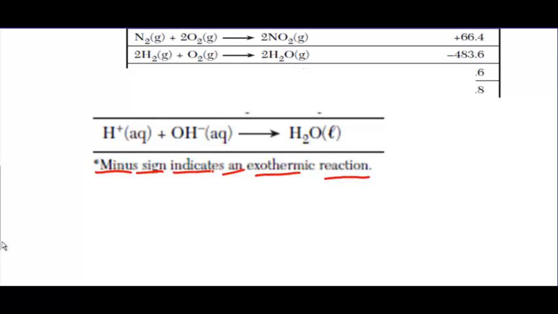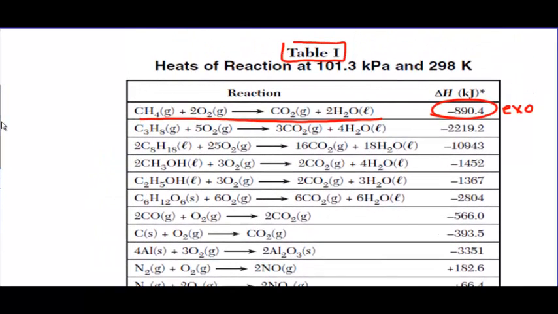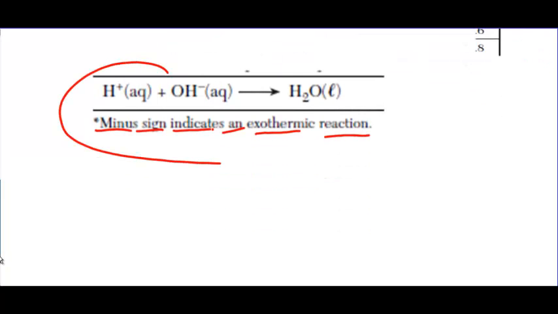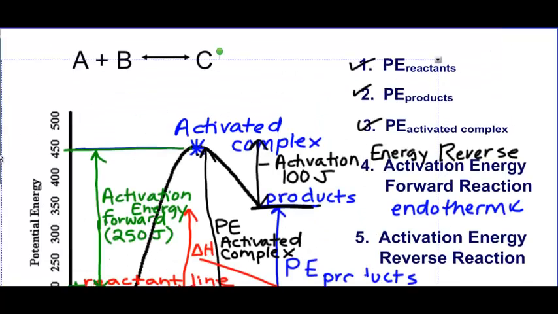So you really don't have to memorize that delta H is negative for an exothermic and delta H is positive for an endothermic, because it tells you right at the bottom of reference table I. Okay, so this is on table I. You just have to know, of course, as usual, where to look. So let me show you in that last graph what the delta H quantitatively would have been. We could have gotten it.